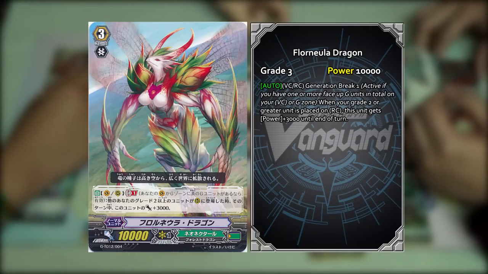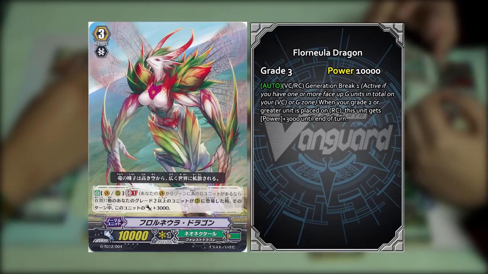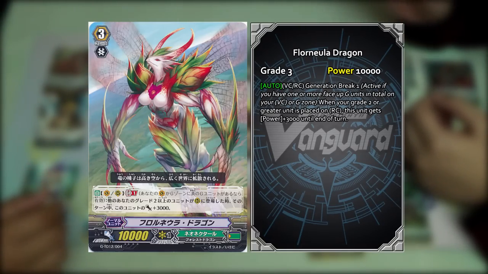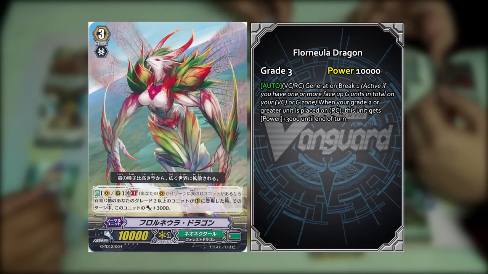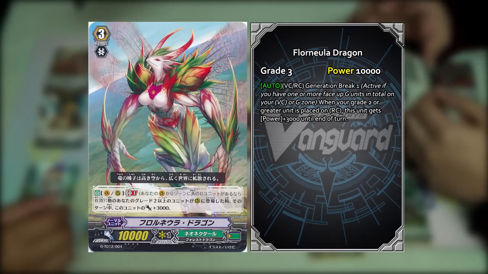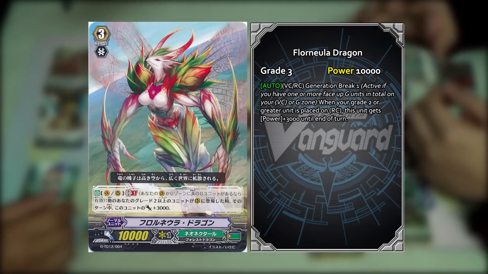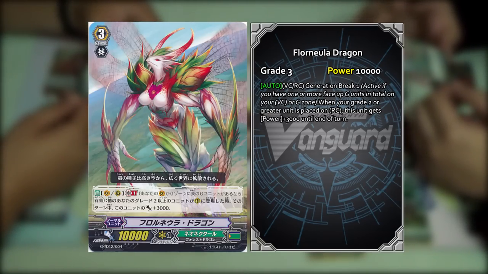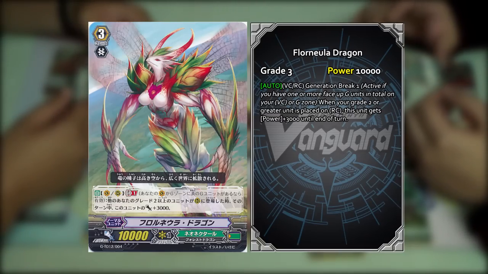Flonera Dragon. I'm not sure what that means because I'm still trying to process how it spells in English. But in any case, she has this dragon that looks like a titan, like a plant titan. Her skill is Vanguard Rearguard, GB1. When another grade 2 or higher unit of yours appears in the Rearguard Circle, for the turn this unit plus 3k.